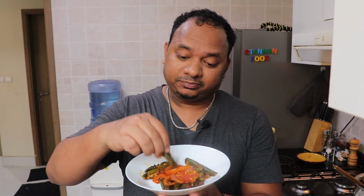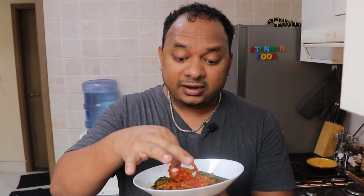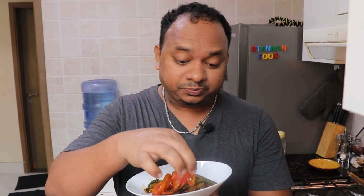Look at this. Okay, the bhindi is cooked nicely, it's smelling delicious, and now it's time to taste. The spices are just bursting in my mouth. As I said, the monopoly of this dish is the spices. The dried mango powder along with the coriander powder, the red Kashmiri chili powder, and yes, of course, this tomato is giving that tangy flavor as well.